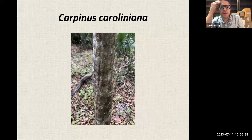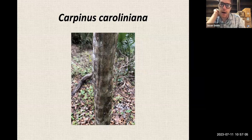Some other underutilized species that I think we could be using more are things like Carpinus caroliniana, American hornbeam, or ironwood. This grows all the way down to Central Florida, and I've seen it's very, very adaptable. It's very heat tolerant, very tolerant of different soil types. I've been thinking lately that Carpinus caroliniana and its sister species, Ostrya, the hop hornbeam, are very tough and could be planted more than they are. If you aren't familiar with these species, they grow in understory conditions in the wild, but they seem to be very adapted and grow well when planted out in more sun.